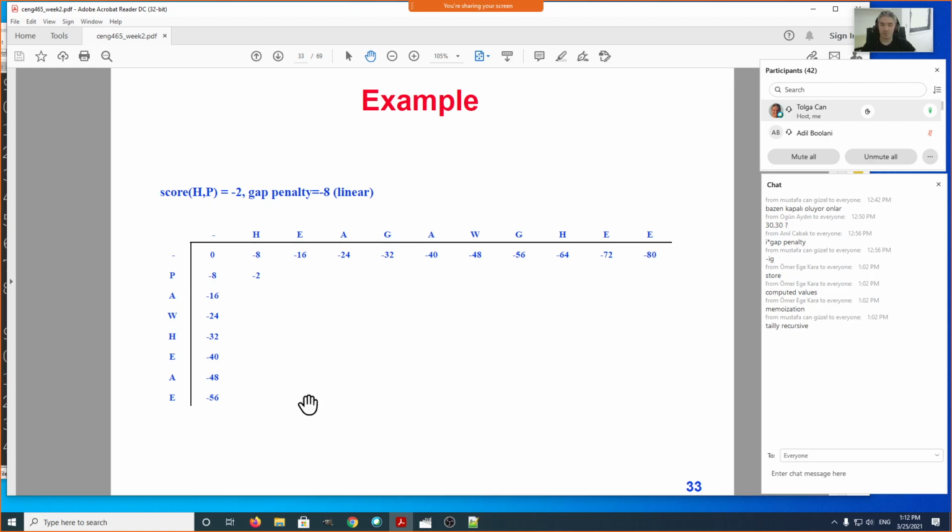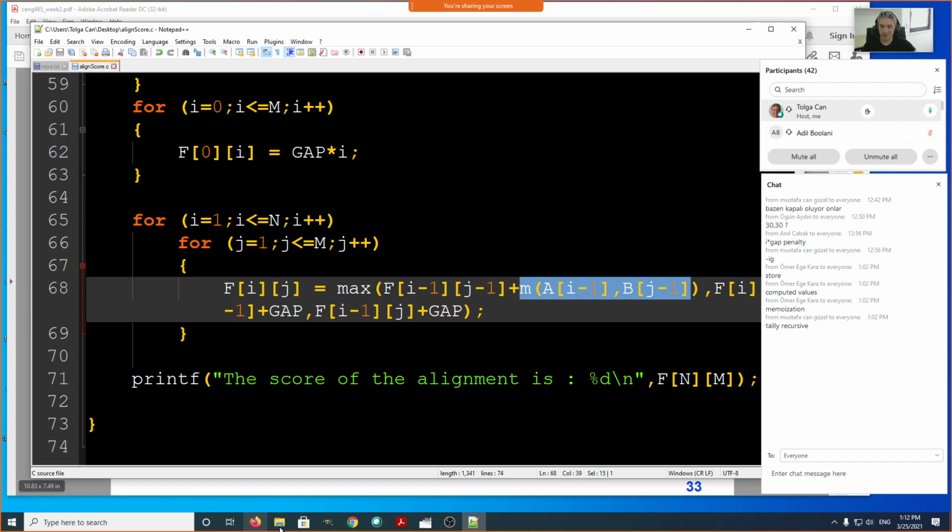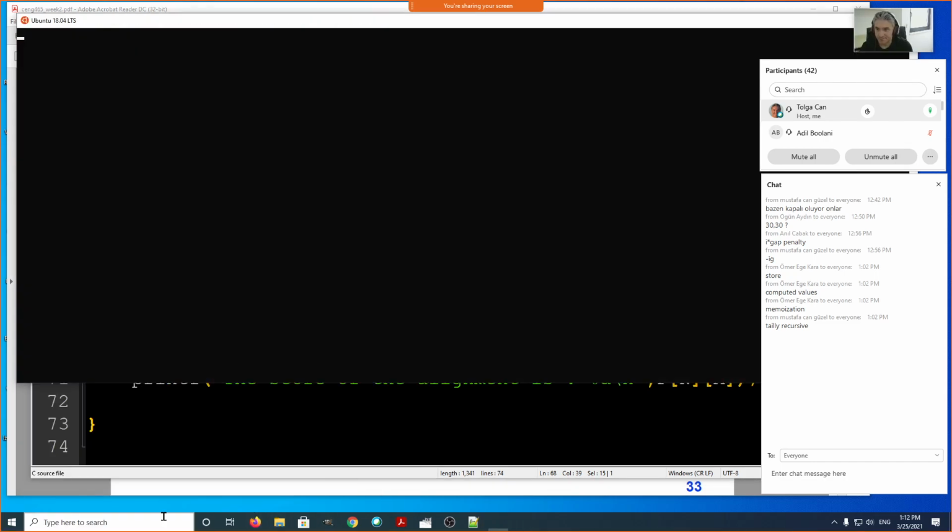And after we compute the final value at n, m, we print it out. Okay, so let's run this. This is a really short code. Let's compile and run it. Oh, sorry, I have to go to the Windows. I'm using Windows Subsystem for Linux. I have a Windows machine here, but I'm using a Linux installation on it, Ubuntu, to compile and run these things from the command line.